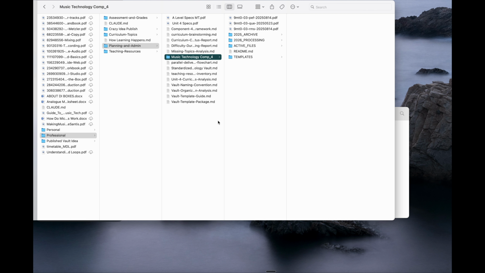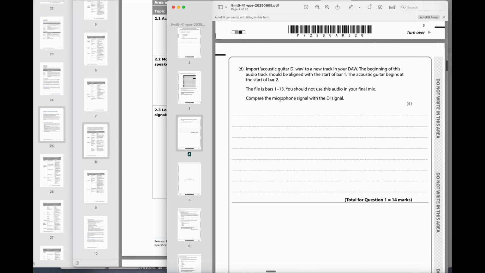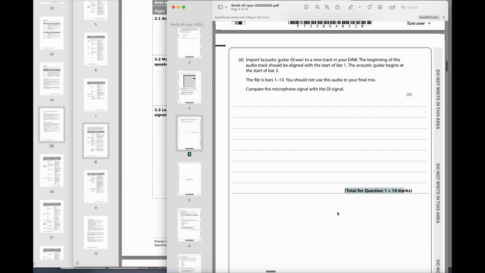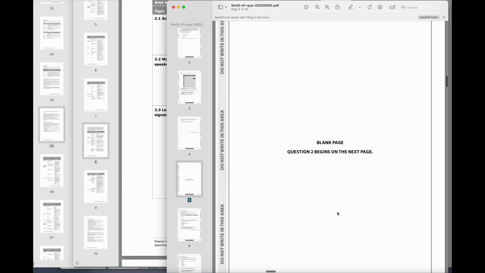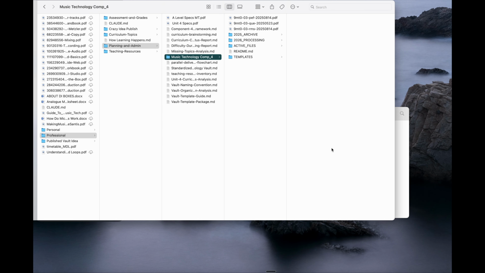Now, a bit of background is that I tried this a few years ago, actually last year, and it just didn't work. The AI couldn't really read which questions I wanted. It was sort of copying all of this. And even when I pointed out that you shouldn't really have these things in there, it kept copying and pasting stuff in there. So in other words, this was a complete failure that an AI just couldn't do. However, with the progression that AI is going at, it's now able to do it. So the purpose of this video is I want to test this out and just see if I can do it now with a new component and if it would just know how to complete this task.